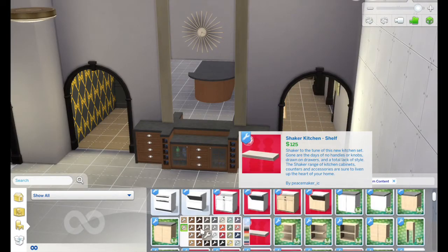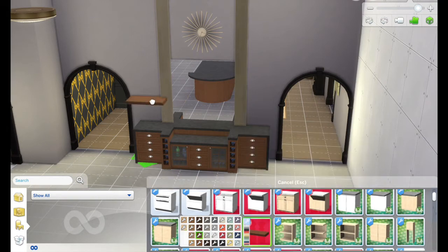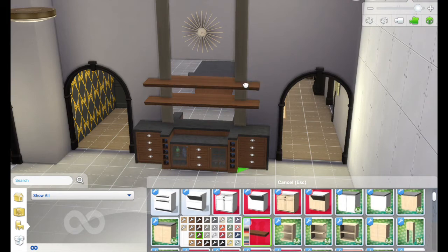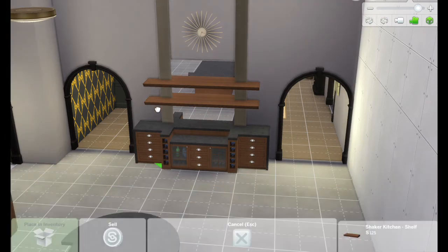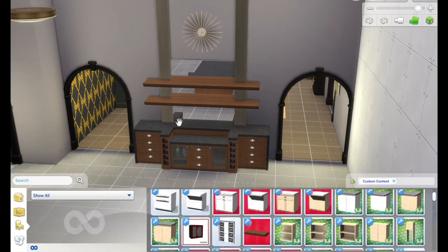So I want to get the same little brown. I think it's this color. And then you could put them on top and make your own little storage shelf area. And then I could probably layer them. I don't know how high up we'd want to make them though, because you want it to be realistic, and too high up is just going to look really odd. As a matter of fact, I'm gonna probably take these down just a smidge. Maybe not. Maybe not.